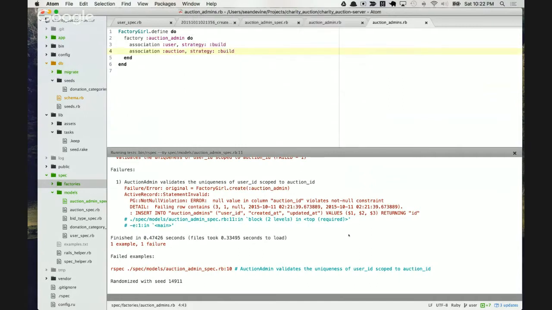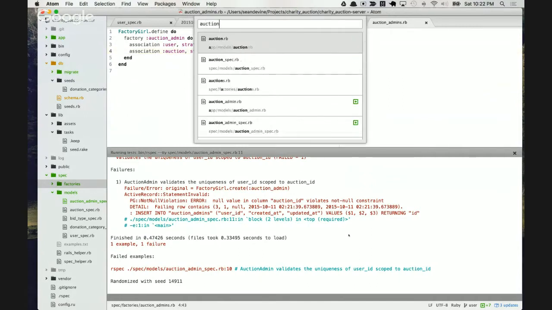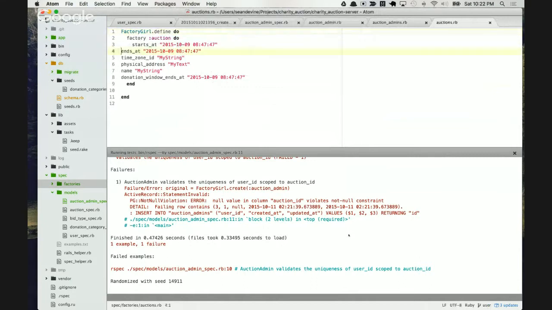It suggests to me that the auction spec is off. Yeah, and in fact it is. The problem is that the auction factory is inaccurate. And sometimes I have a single test that will automatically try to persist every one of the factories to make sure they're valid, so that this issue we just saw doesn't happen.